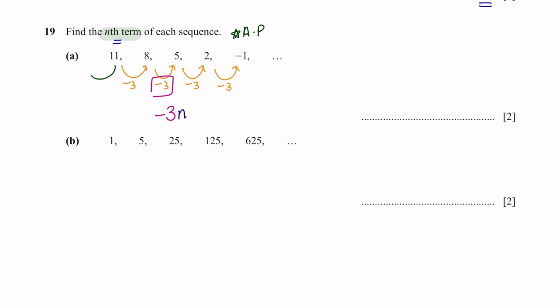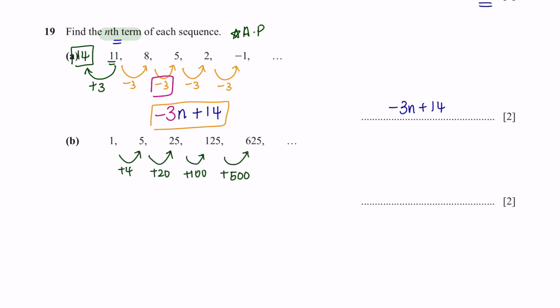After that, you're going to find the number before the first term. And over here, we're just going to reverse it, meaning that the number before would be 14. And since 14 is a positive number, we're going to write positive 14. So this is the nth term of this sequence.